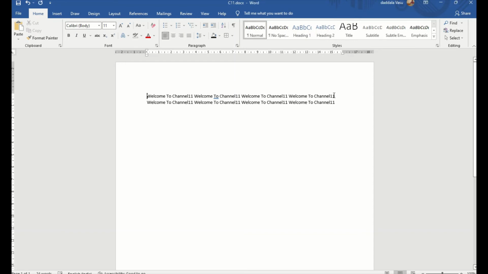So indentation may help sometimes. Your paragraph starts with some indent at the beginning. This is how we can do that. We can adjust it also. My first line wants to start with some space, some gap, so I can use my indent. For indent we have to go to justification. This is how it is called indent.